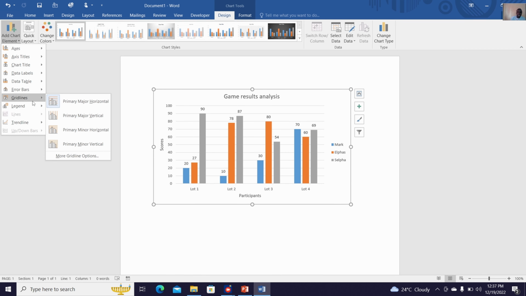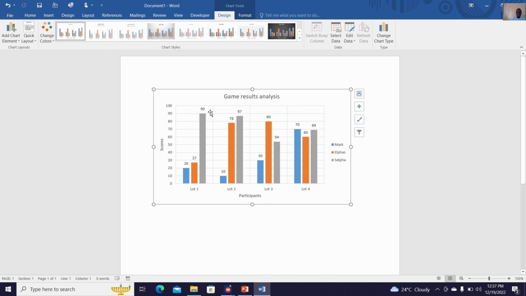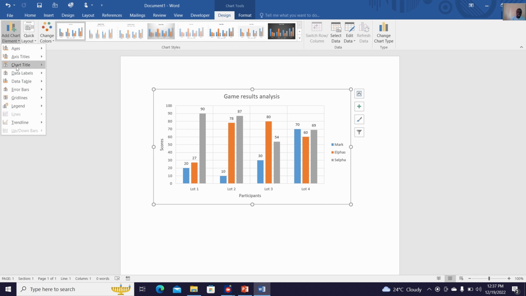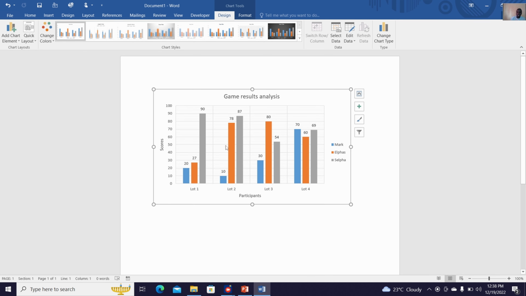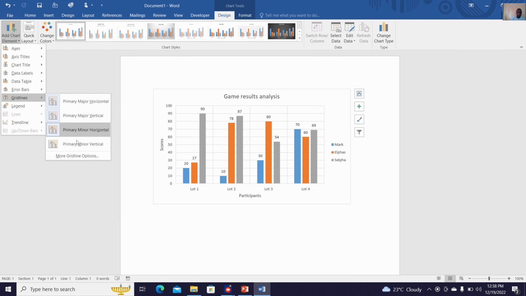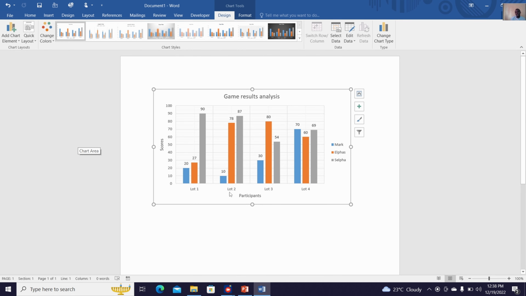Then grid lines. Grid lines are these lines. So you see if I insert a grid line like that, grid lines are these boxes. The boxes that you're seeing, those are the grid lines. So you can insert which grid lines to use. You can maybe have the horizontal grid like this. Then you can have primary minor grid. You can insert which one you want. It's according to your own specification.